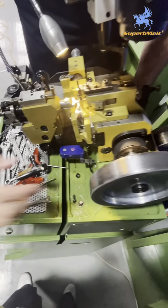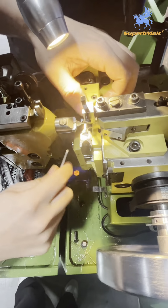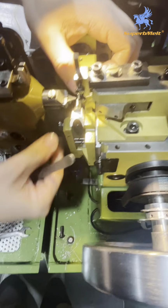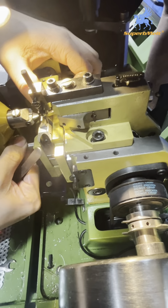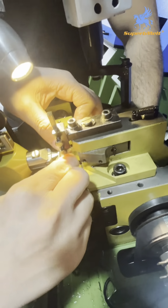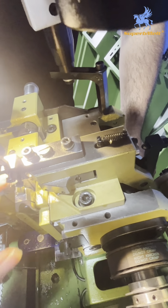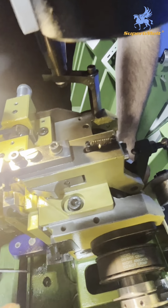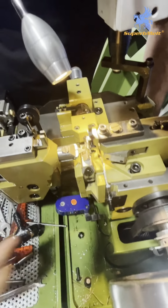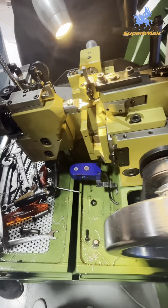Move it to this point, so that there is no conflict. Then remove these two pins and it can be pulled out. Okay, loosen this screw. If you take out this part, you can apply some pressure, because it will be easier to take off.